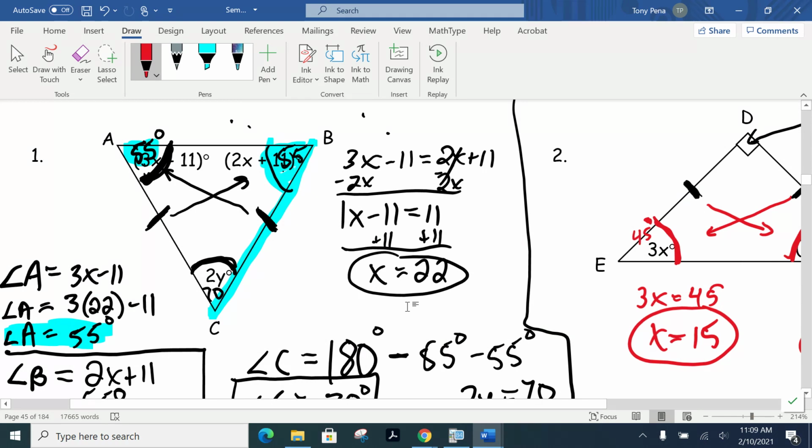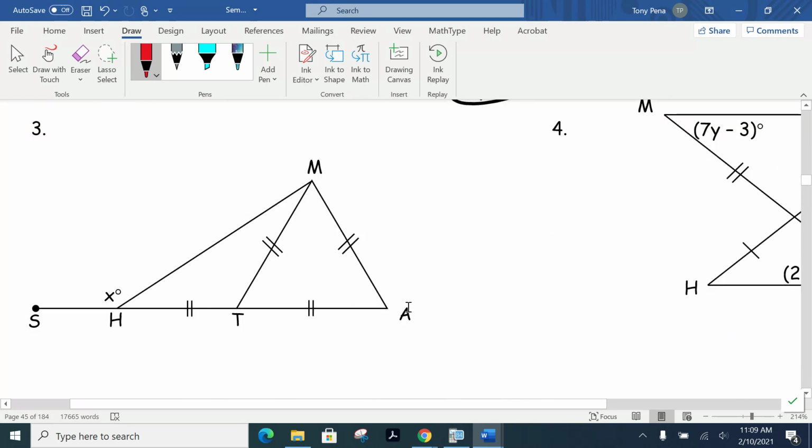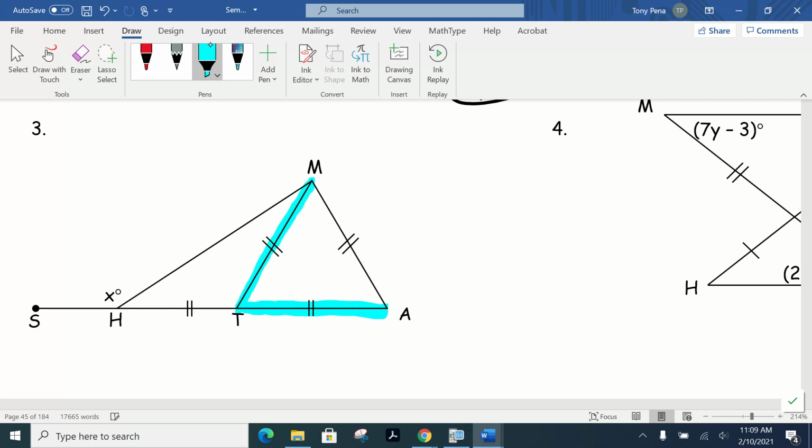All right, let's try to get one more done here. Number 3, same thing now. Although I want you to add something. I realized first period, I don't think I talked about it with you guys either. Notice how this is an equilateral triangle. You have tick marks here, here, and here that all match. So that means all 3 of these are congruent. So that's an equilateral triangle.